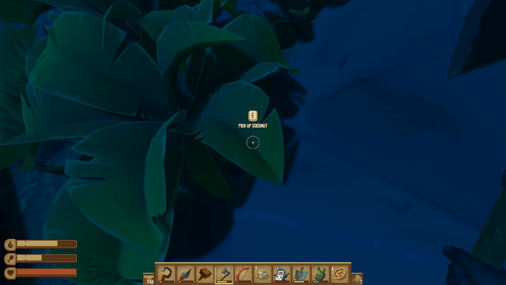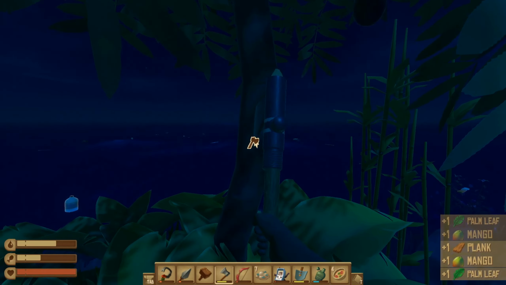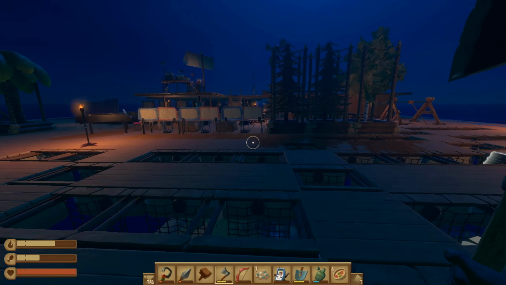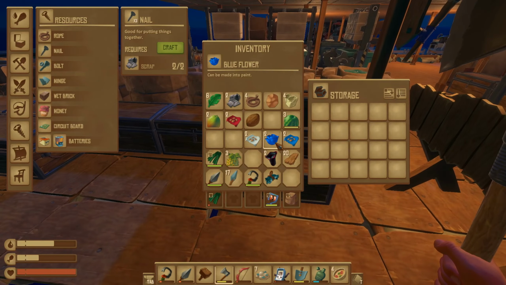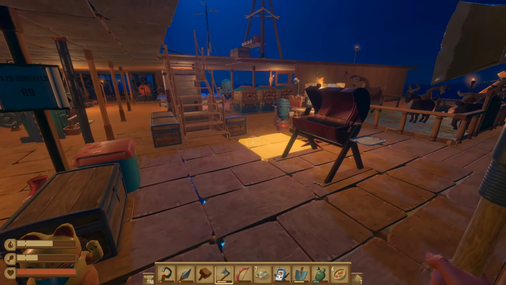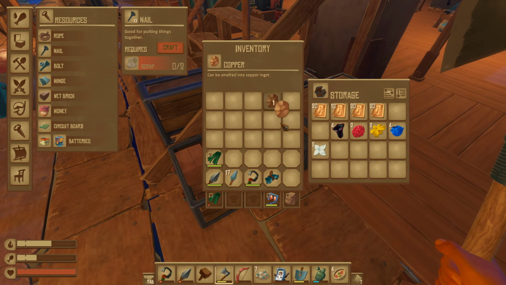Wait, did I? There you are. That was difficult. Okay, get rid of one more flowers right here. What is this? What is that? Red. Okay, never mind. That was the red flowers that I dropped. Okay, so let's get back on the raft. All the fruits go here. Okay. I think that's it. Flowers go here? Or, yeah, it's over here. And then we got a copper ore from that.